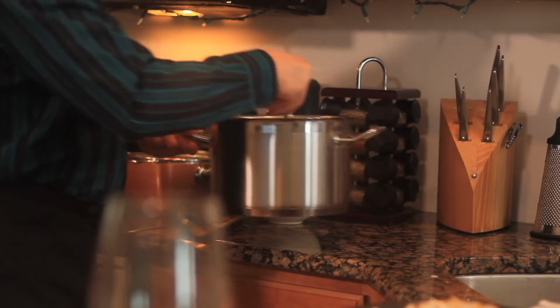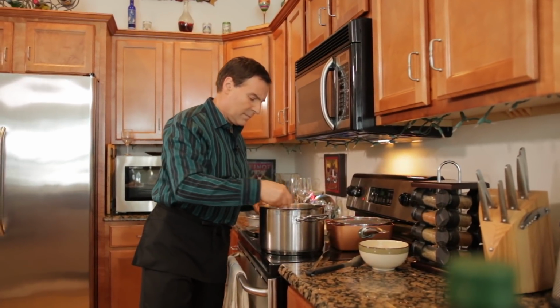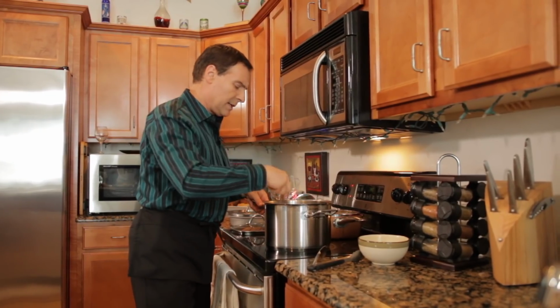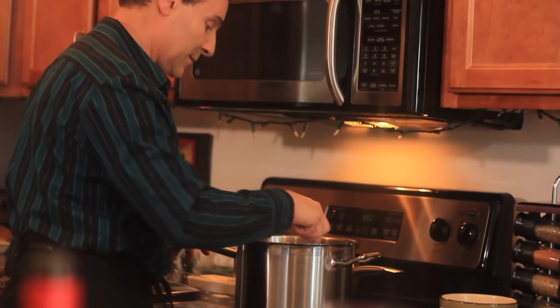Okay, now we're going to cook this for a little bit, and it'll thicken up a little bit more. Don't bring it up too high in heat, because then you'll break the cream and then ruin the whole thing, which you definitely don't want to do.